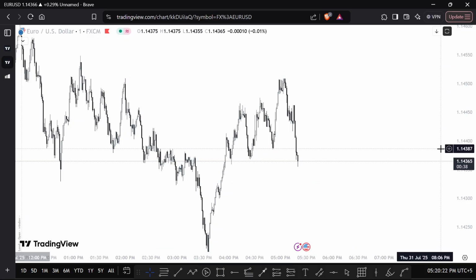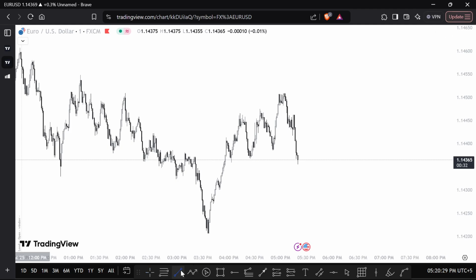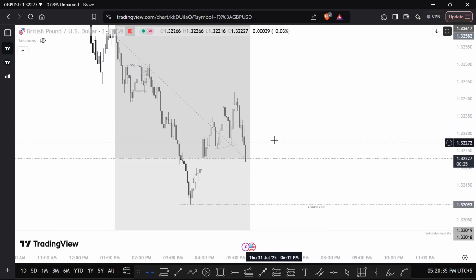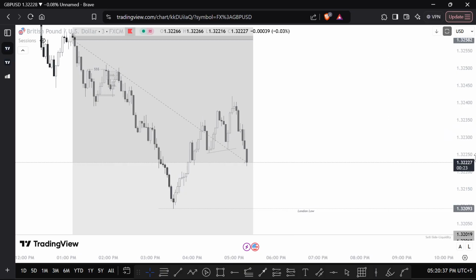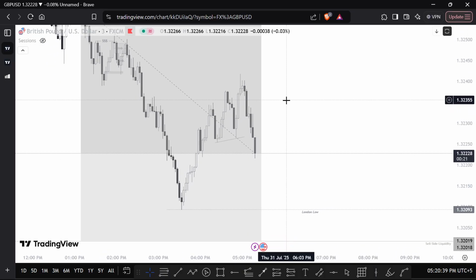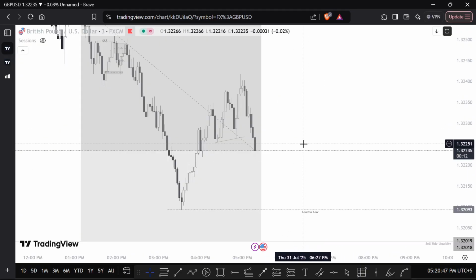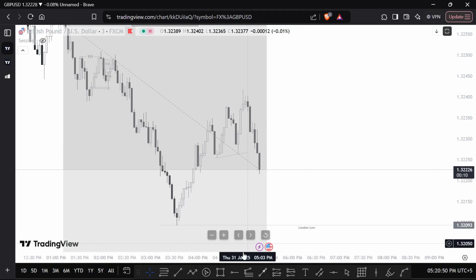So on Euro USD, if you talk about reversal points, I think it's probably going to be the same as GU, because GU is now breaking the trend line. No, actually it has broken down the trend line. So GU has already broken down the trend line. EU will start to follow it. As GU starts to move, EU will do the same things as GU, because it's almost the same thing.